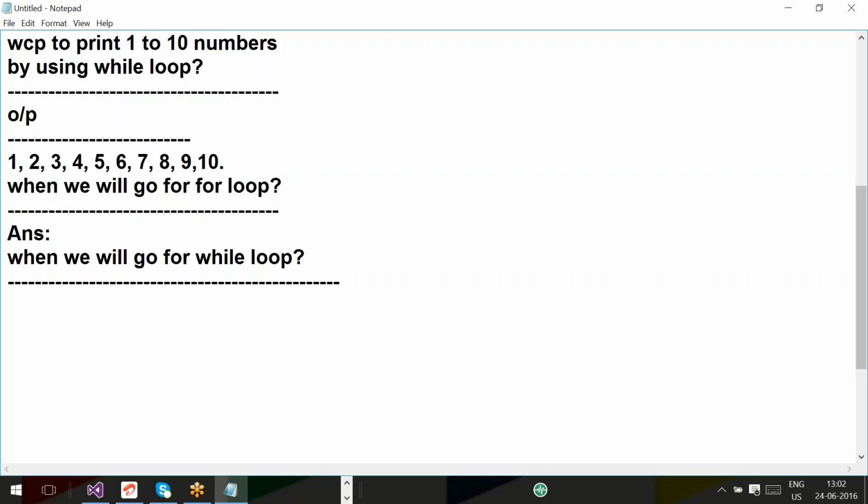When for loop, when while loop? Come on, guys.